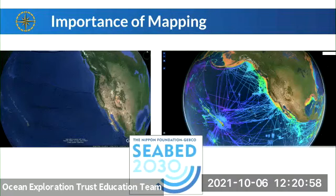The bright parts are mapped with multibeam sonar. The dark parts are just done with something like satellite altimetry. And so you can see once you get away from the main Hawaiian Islands and the west coast of the US and Alaska, there's a lot of unmapped area. That is why we are always mapping. We map before we put the ROVs down, but we map anytime we're on our way somewhere to help fill in some of those gaps. And so we'll talk a lot about mapping the gaps.